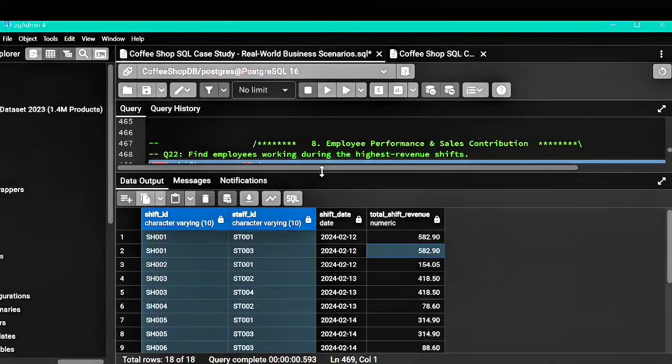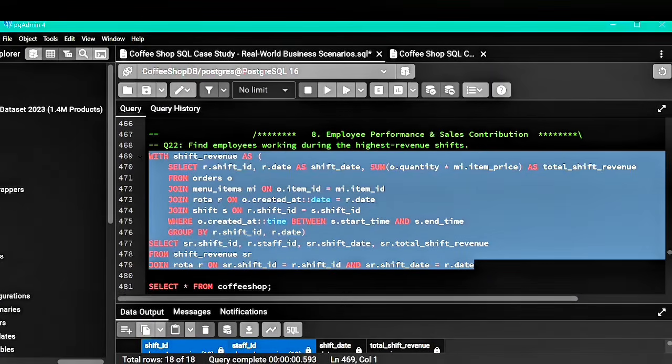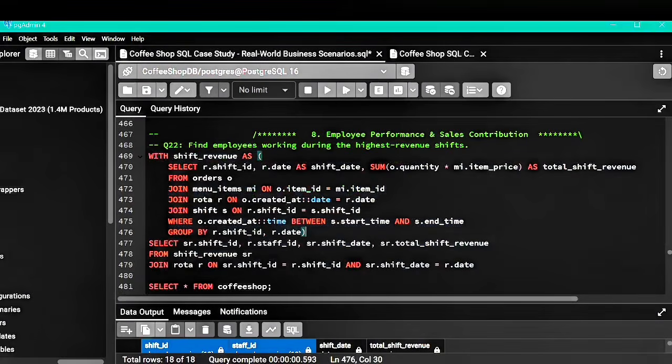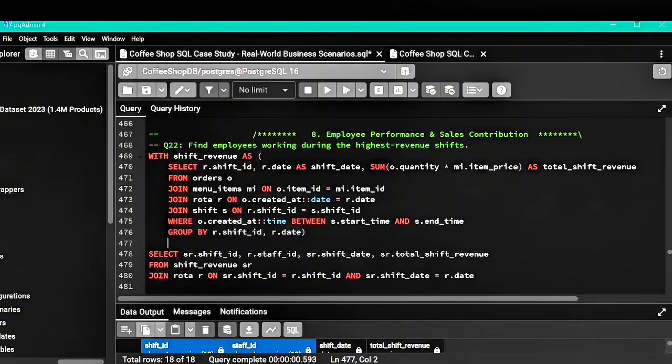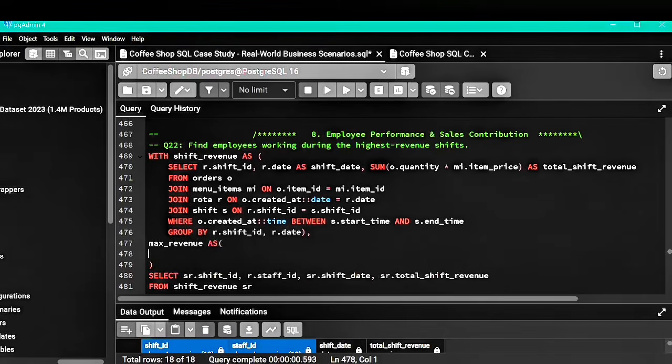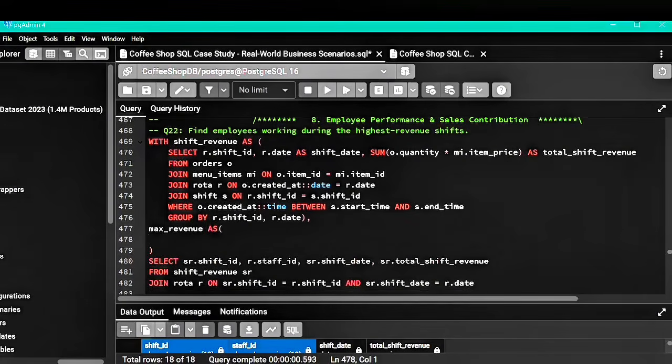Our goal is now to select the maximum revenue shift, and then we will get staff IDs for it. For that we will write another CTE to get maximum shift revenue, and we will write it as max revenue as, two braces, and here we will write select.